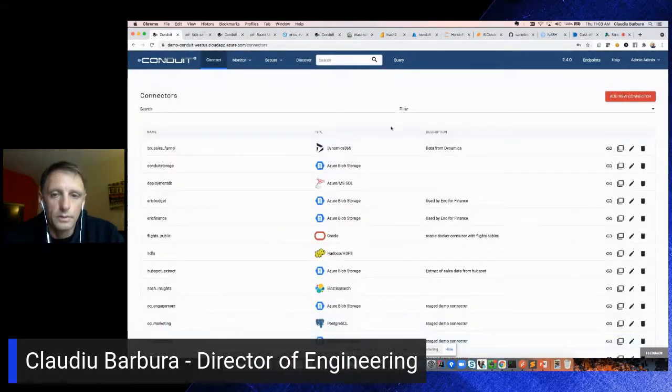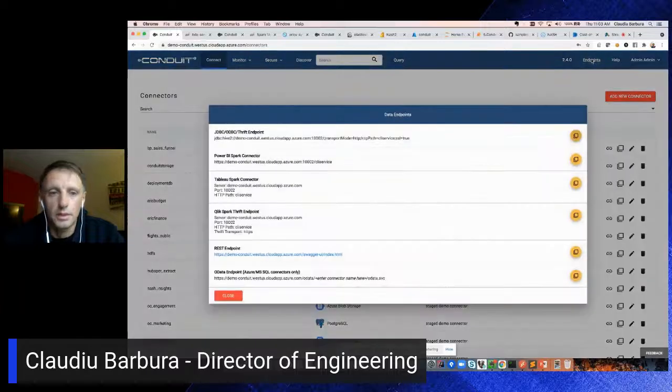And the consumers that we support are now represented by the type of endpoint that we support for connecting to the data sources. And you see we expose JDBC, ODBC Thrift endpoint, and that's going to be used by Power BI, Tableau, all these popular BI tools. MicroStrategy, Looker is now providing support for as well. Qlik and so on. They all use the Spark SQL connector in those tools because we are a Spark SQL endpoint. So if you look at this JDBC Hive 2, this looks very familiar, and it's really the Hive JDBC endpoint that Spark uses, right? So we show up as Spark for a few reasons I'm going to describe in a moment.